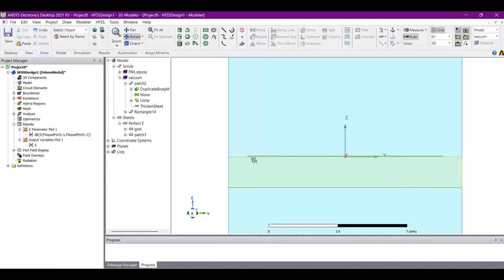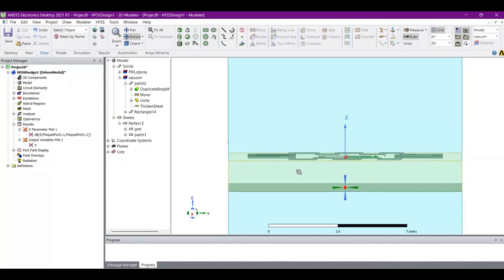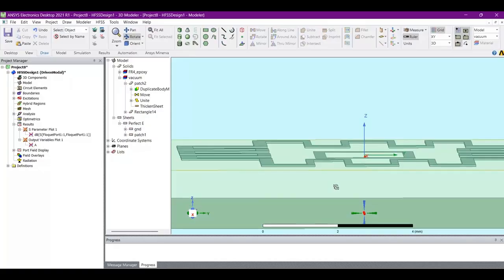When you see the front view, you will find this kind of visualization. So here you can see that it's an inductive portion. In general, the whole meander line behaves like an inductor. But when we see from the front side, this will visualize like an inductor, and there is a gap, so it's a capacitor.